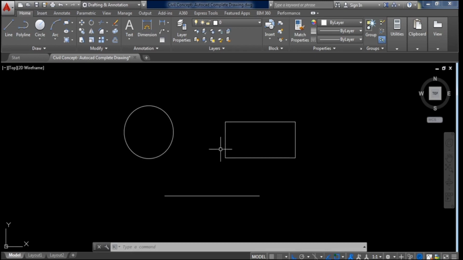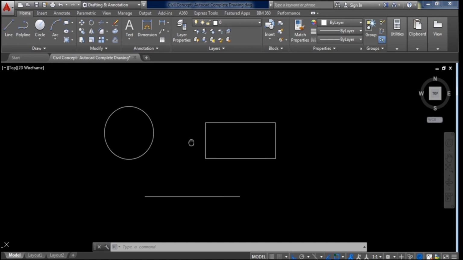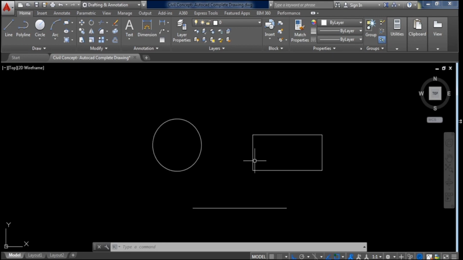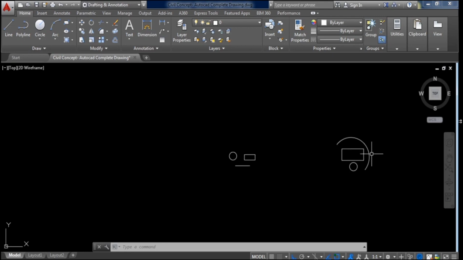Okay, after that, when we click without scrolling the mid button of the mouse, then it will convert into pan. With the help of this button, we can move the workspace from one drawing to another. For example, this is our first drawing and this is our second drawing. I want to put this drawing at the mid of this workspace. Then what will you do?